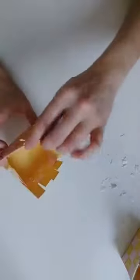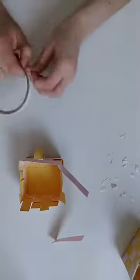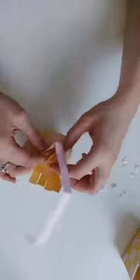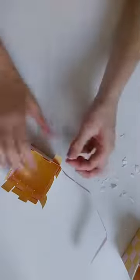At least it's not as bad as my mistake the other day. So what I'm going to do, because I keep doing this, is I'm going to put some adhesive on as I go. I think maybe we're getting a little bit too close to the edge and it's not liking it. So I'm just going to apply the adhesive as we go so that this doesn't keep happening. I don't think this one's quite as tight as my other one.